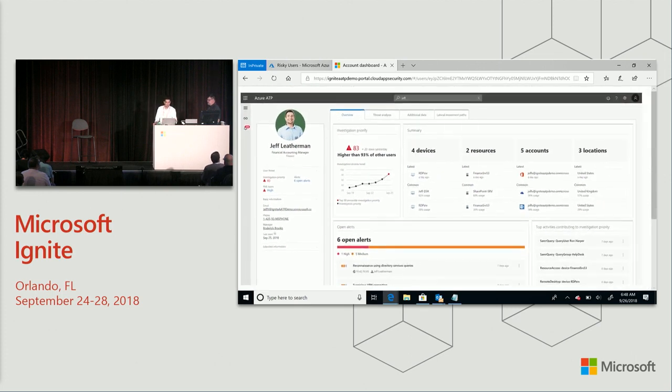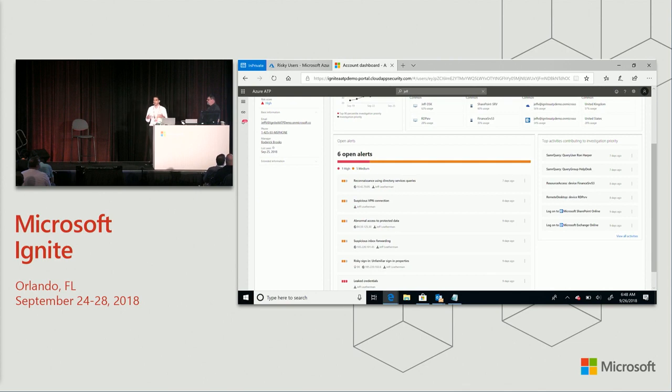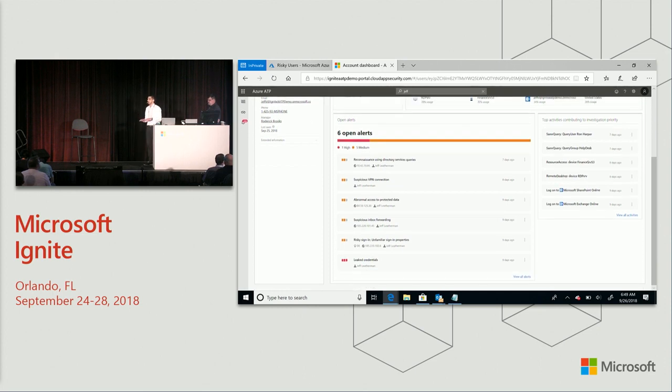The second input that we put into the investigation priority, obviously, are all the alerts that we collect. And you can see here in the example that we have 6 alerts. We will, in a second, go into a deep dive on them. But the alerts are coming from the different sources, so 2 from each product. And this is what allows you to see one holistic priority across all of these to investigate the identities that are most compromised.